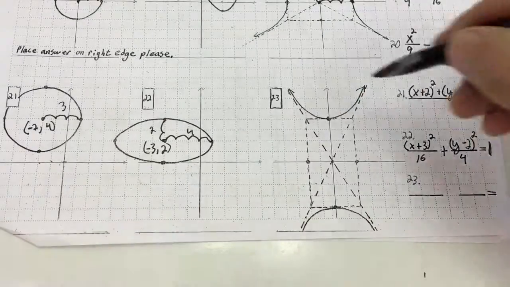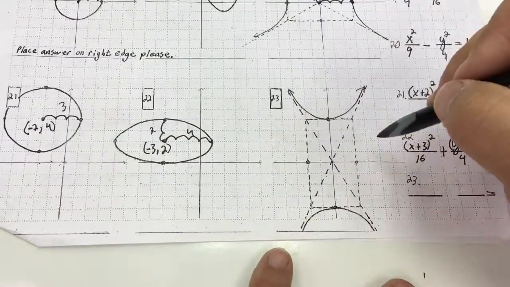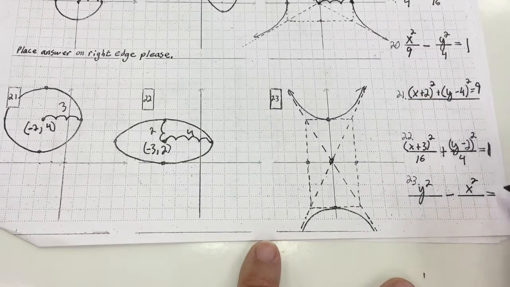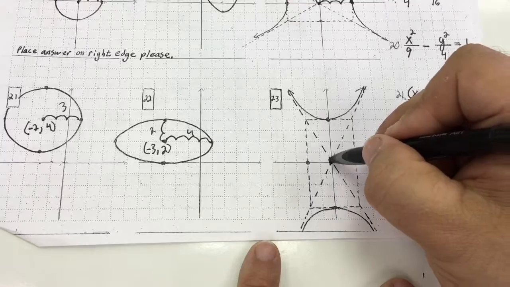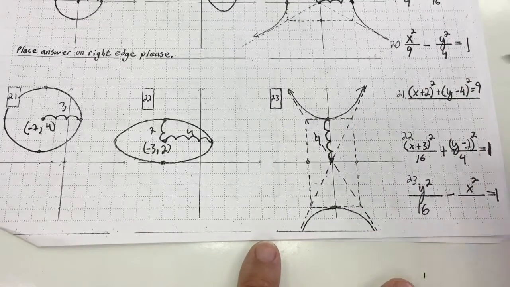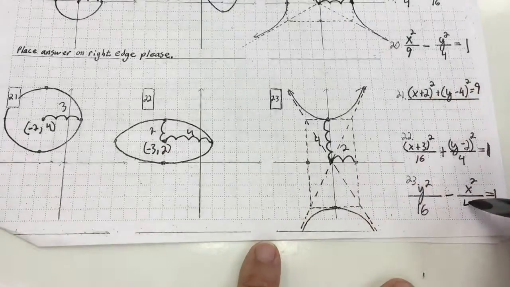2 squared is 4. Ooh, this is a scary hyperbola because it's going a different direction. All that means, it's centered at 0, 0, is that y squared comes first, minus x squared equals 1. Now the value associated with y is going to be vertical from the center. So that's 4 vertically from the center. That's going to give me a 16 underneath. And it's 2 in the horizontal from the center. So that's going to give me a 4 because 2 squared is 4.